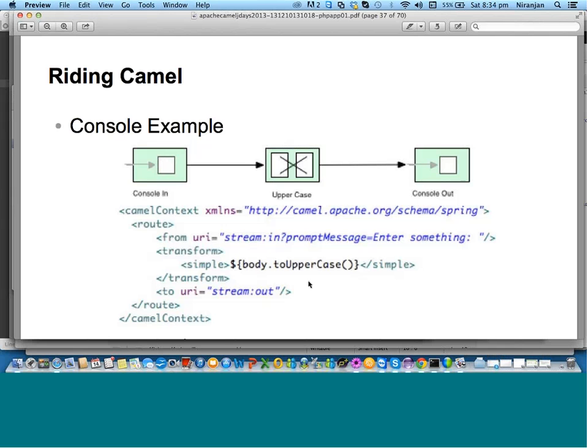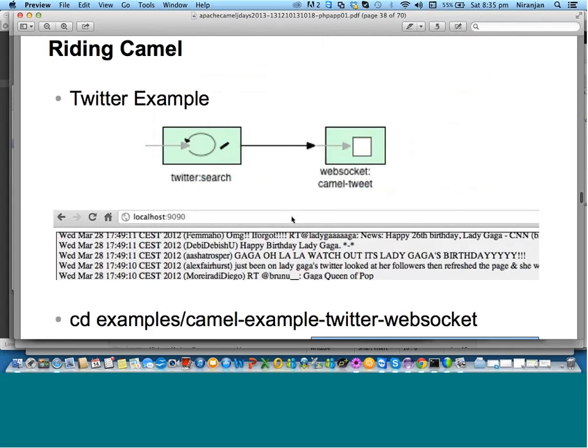Like a JMS message, similarly you will have a Camel message, and that Camel message will also have predefined headers, to ensure that it contains information about the endpoint, and information about source and destination if required. It follows a pattern called MEP, message exchange pattern, which defines a message which has to be exchanged between stakeholders. So it will have a predefined format, and we need to go through that as well.